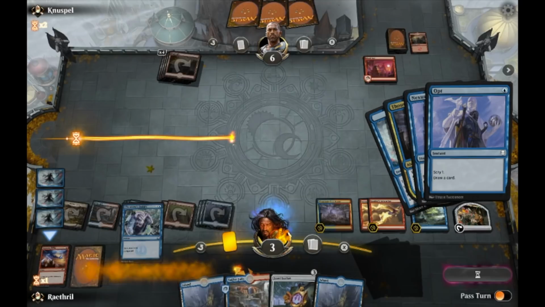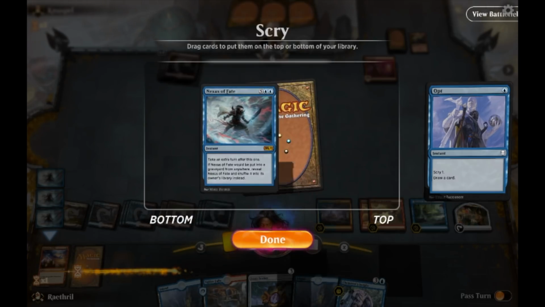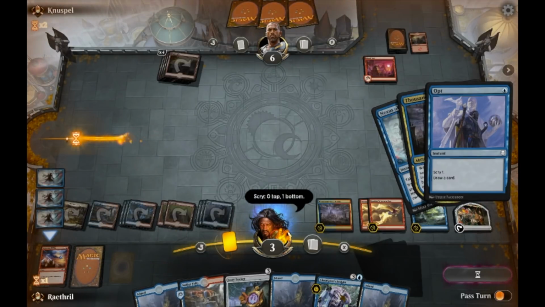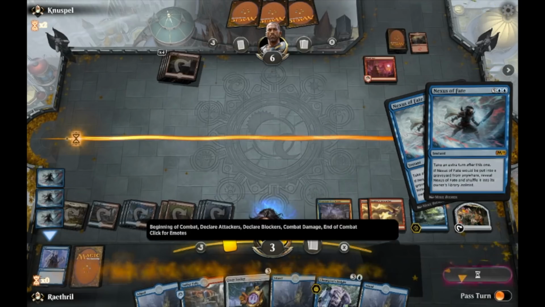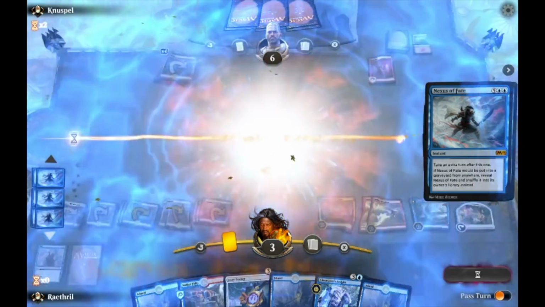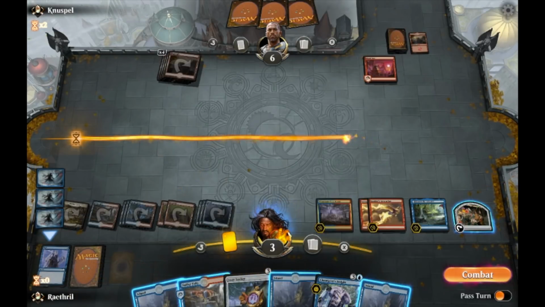Keep. I'm trying. Bottom. I don't need more Nexus of Fate. This isn't what I need. I'm trying. I'm trying. Our opponent's just letting us go. They're just letting us go.